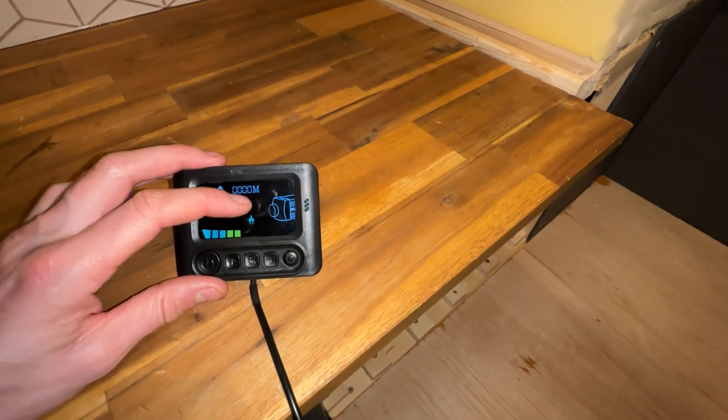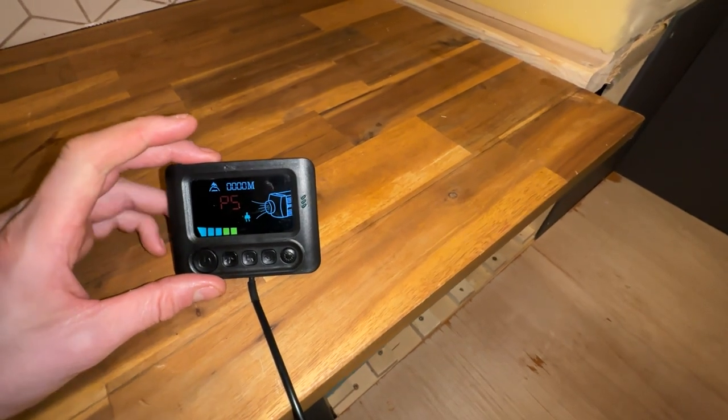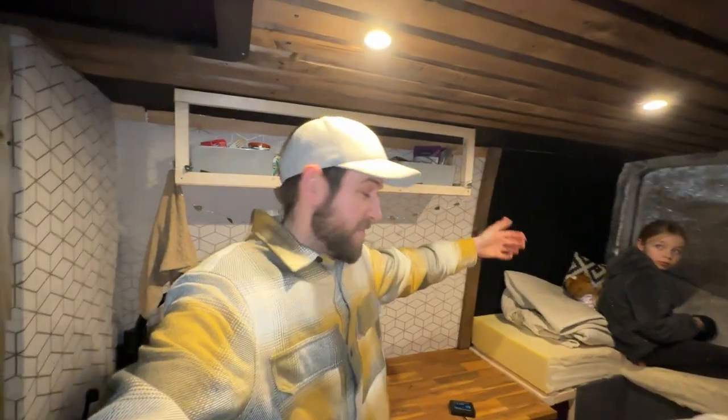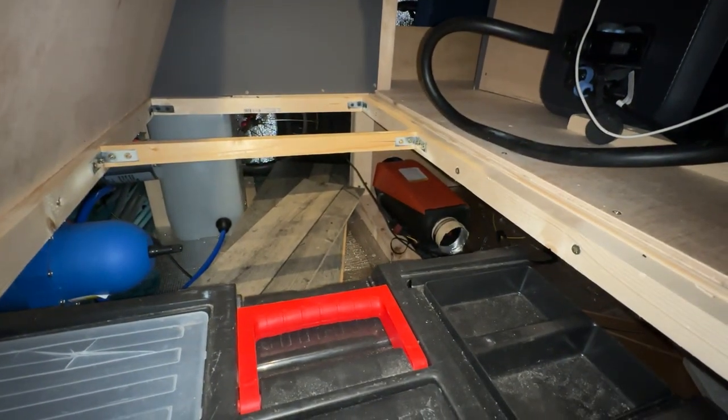Interesting, we're at 0 meters elevation. It's the first time I've seen that. I don't know how it works out the elevation, but we are at 0 meters elevation because we're at the seaside. Right, let's let that warm up. That's it, starting to come on.